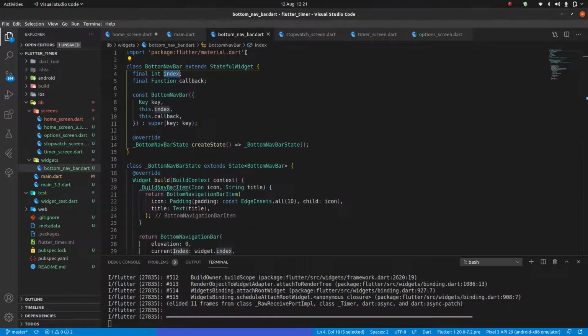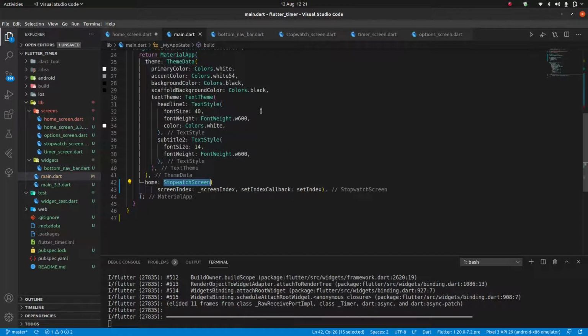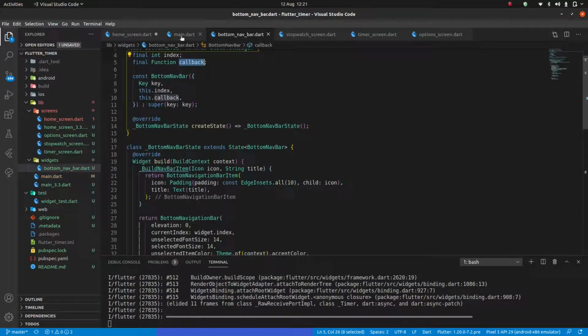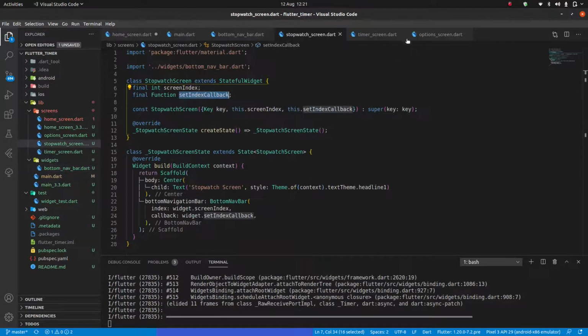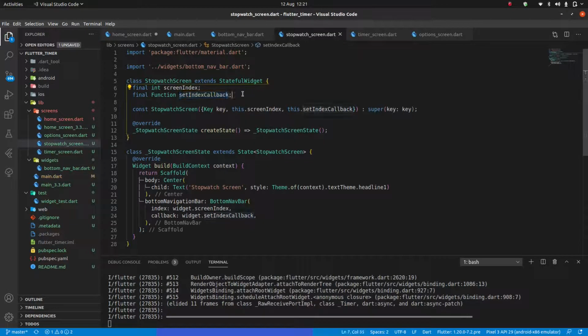Remember, initially in my bottom navbar, I just called the function callback. Well, a callback can be any function. So, because I've done this before, I know the kind of pitfalls I can get into. I renamed it to set index callback, even though here it's set index, here it's callback, but between these intermediary screens, I had to change it to set index callback.